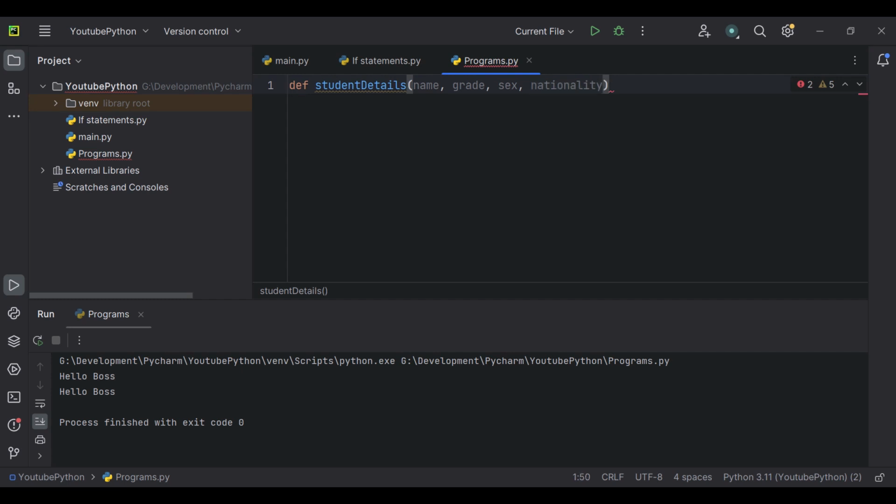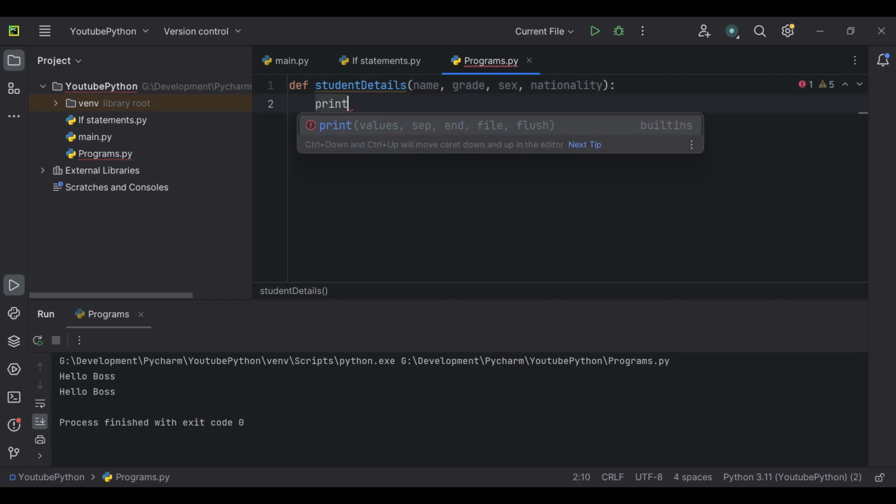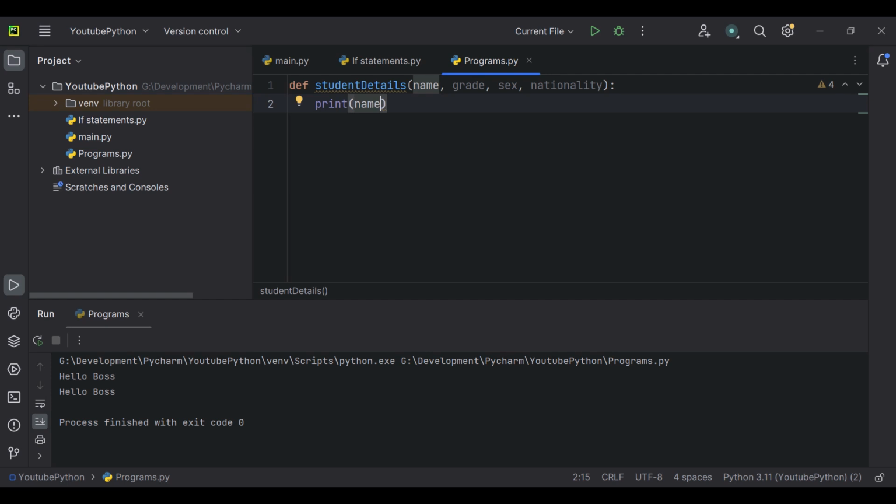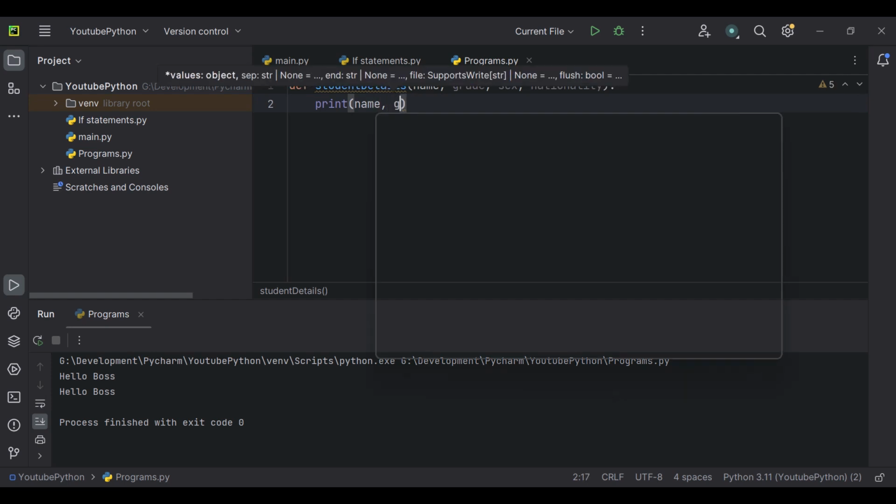Then once this information is passed in, we're just going to print out the name, that would have been passed. Then we print out the grade. Then what else are we going to be printing out?